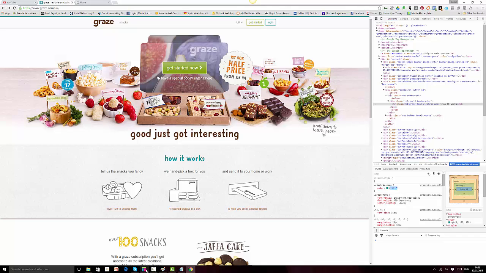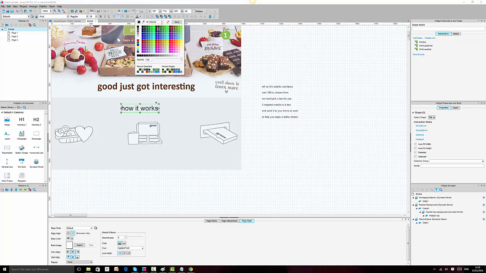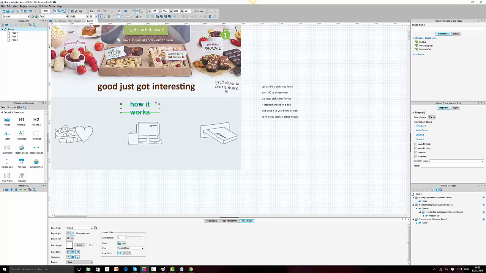Font size is 36. And I think we need to bold it. Let's change the font style a bit.